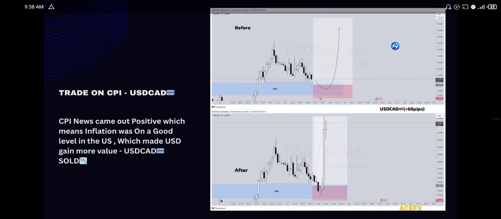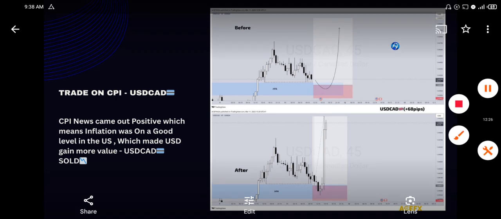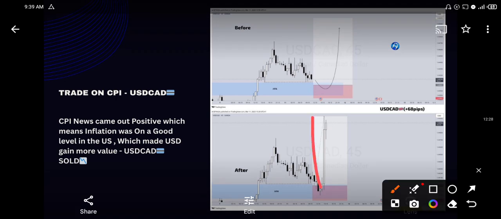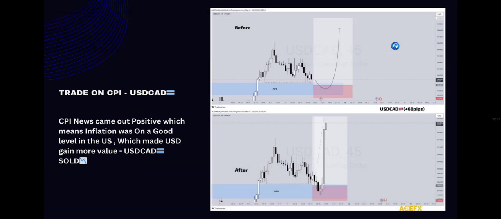Well, USD CAD bought. You can see the massive big white candle that formed after that. This was my entry and this was it. So that was simply how I took the trade. I made my huge amount of profit from this trade because I understood where the fundamental was heading, where the CPI data was heading, and it was just a fast spike. This is a short-term news analysis.